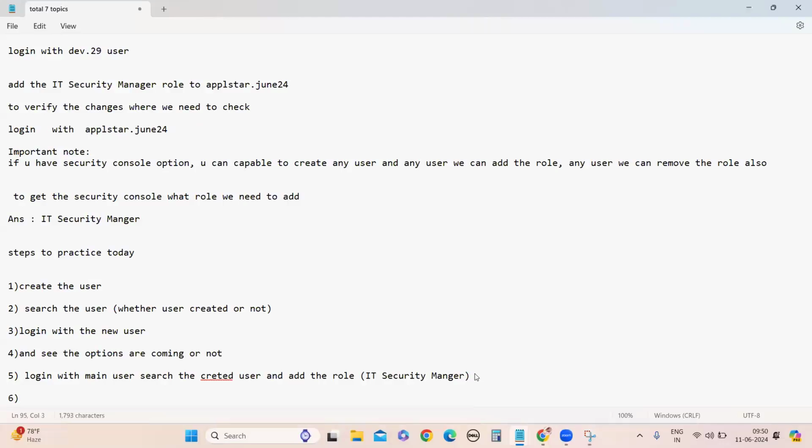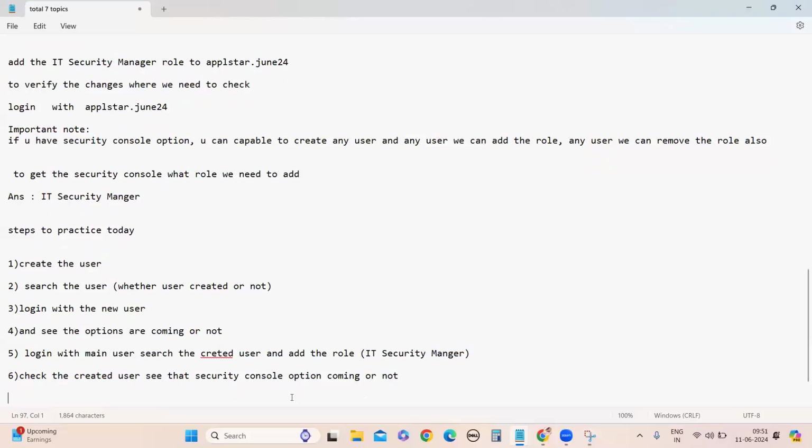Sixth one, check the created user. See whether the Security Console option is coming or not. Okay, so this is what you have to practice, guys. 2 or 3 times you can practice so that you will remember forever.